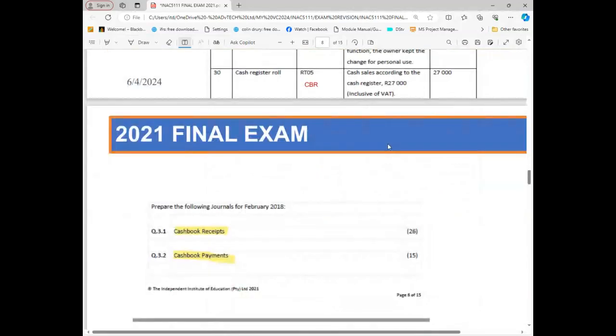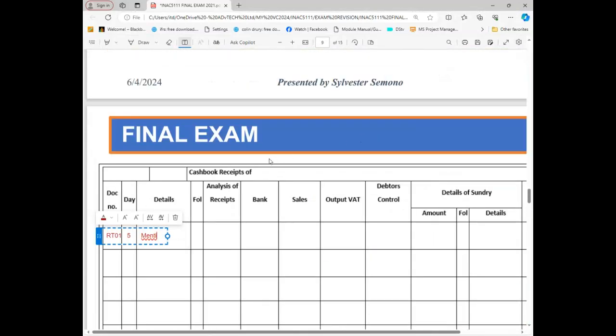So I'm gonna go back and make sure that I record this amount, 40,000. Under analysis, how I prefer to do it, 40,000 here under analysis. Can you see now? And I won't go to bank yet because I'm not sure if I have to go to the bank.